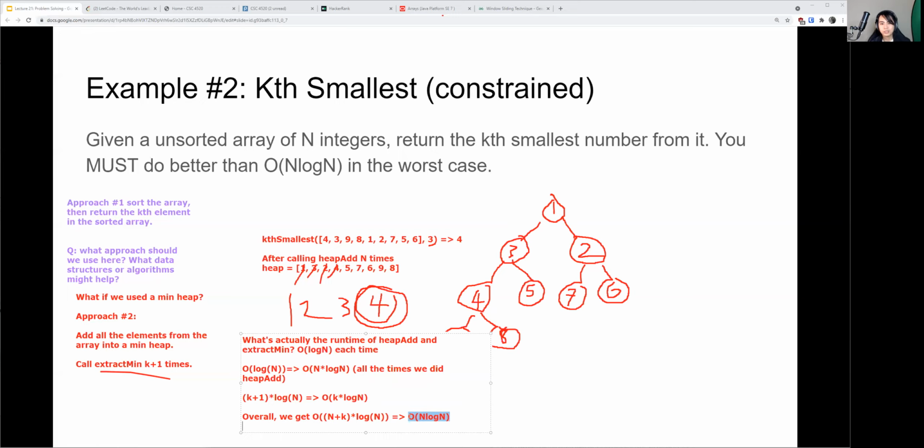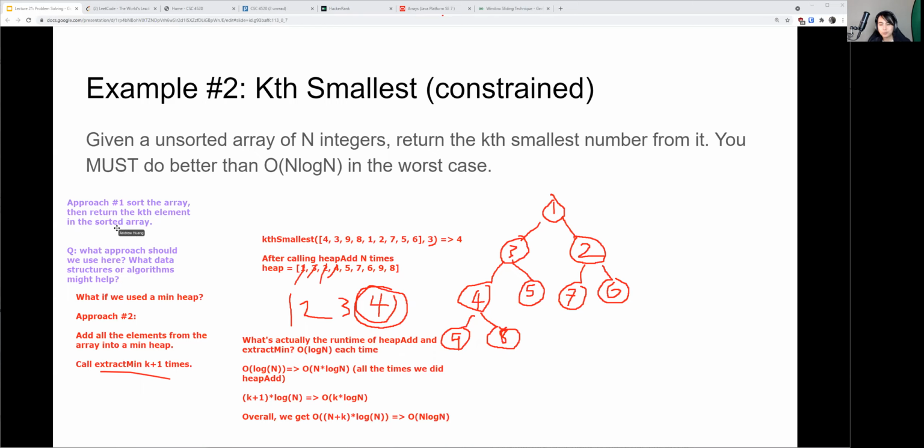All right. So approach 2 doesn't actually solve the problem, and that doesn't actually do better, because if we have a heap of size n here, then the operations are all going to take log of n, which means that overall our runtime is still kind of terrible. Or not kind of terrible, but not as fast as we want to be, right? So type in "same" for the same runtime.